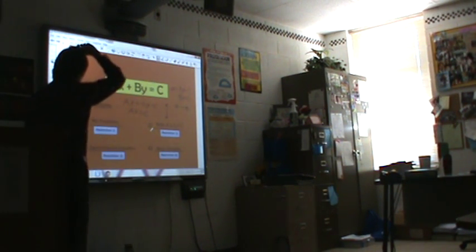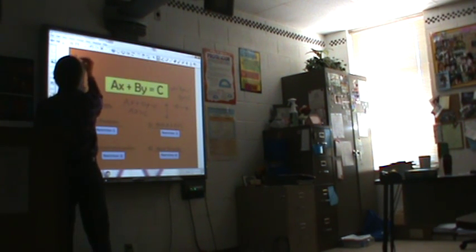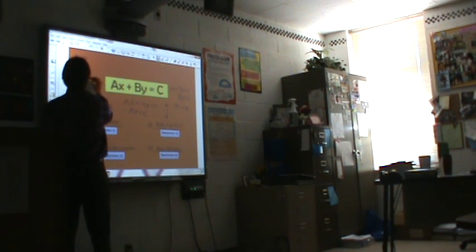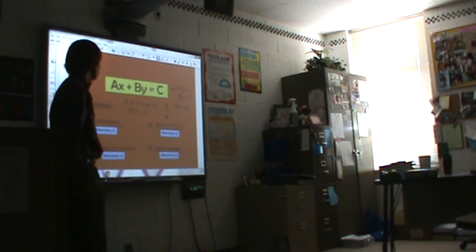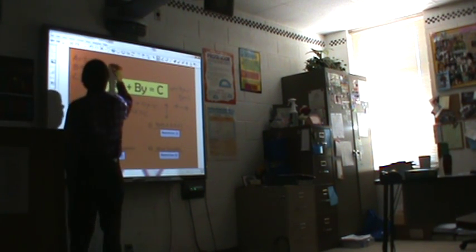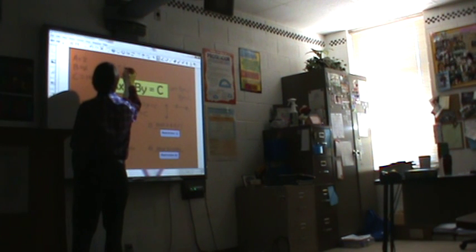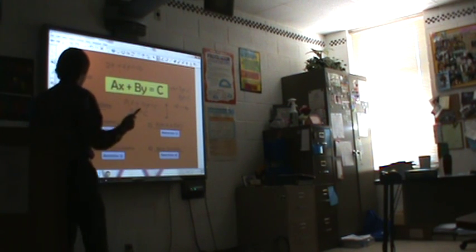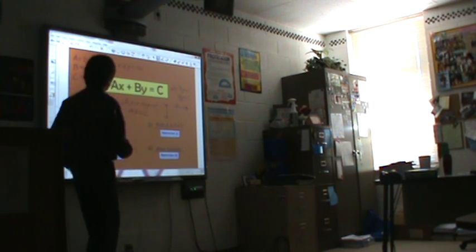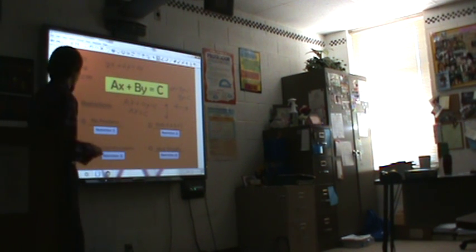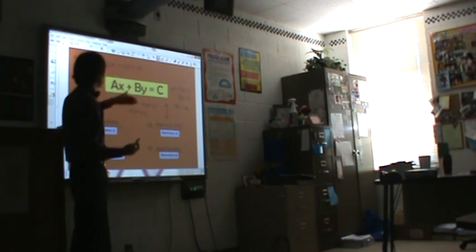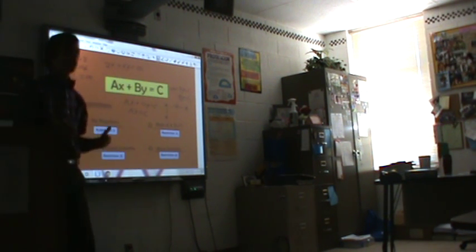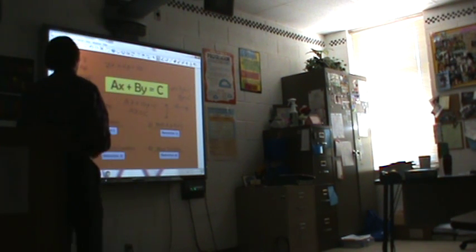Let's say, for instance, we have an A value of 2, a B value of 6, and a C value of, say, 10. That would make our equation 2x plus 6y equals 10. Now, so far we haven't violated any of our first 3 restrictions, right? There are no fractions in this. The A value is not a negative 2, it's a positive 2. And A equals 2, B equals 6, neither of those are 0, so we should be good on those first ones. However, we can simplify this equation.